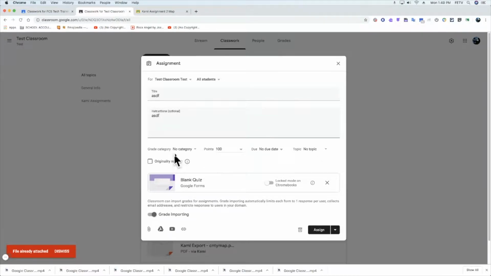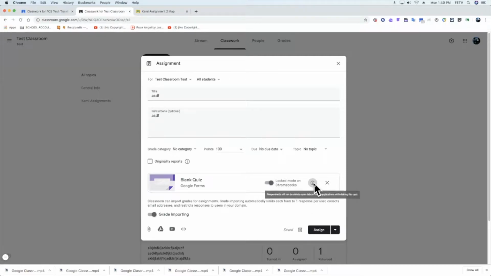Same rules apply to everything else. But one thing that's nice is you can turn on locked mode on Chromebooks. As you hit this, what this essentially means is respondents will only be able to open this tab. It kind of turns their browser into more of a testing browser, which is very useful.